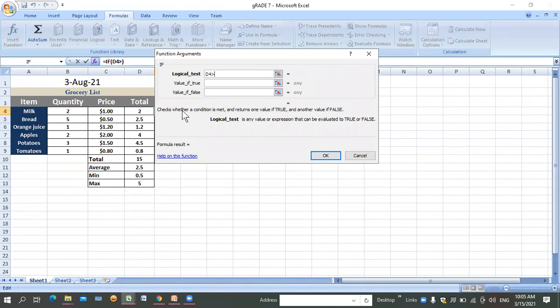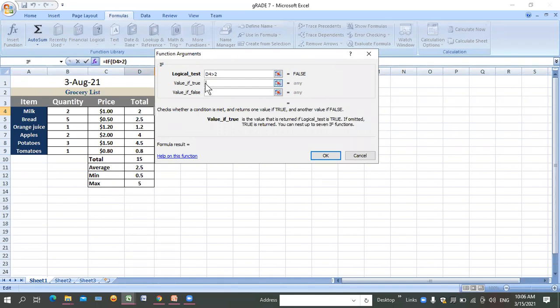So choose the operator which you want. We want if the D4 is greater than 2, is it false, or is it true? So you can apply it here, just simple. If D4 is greater than 2, then if it is true, the value, in which condition do we want it true?